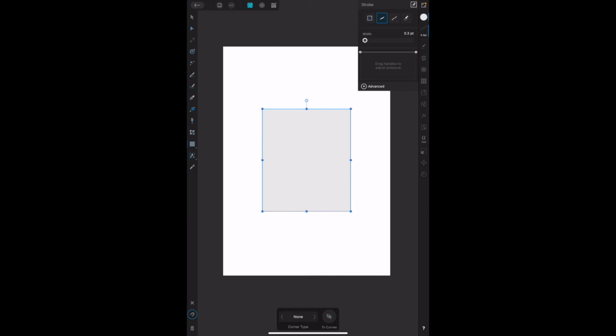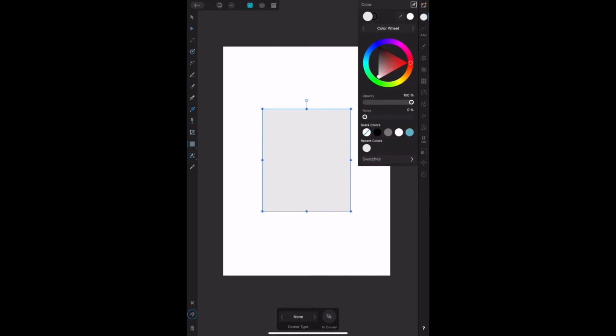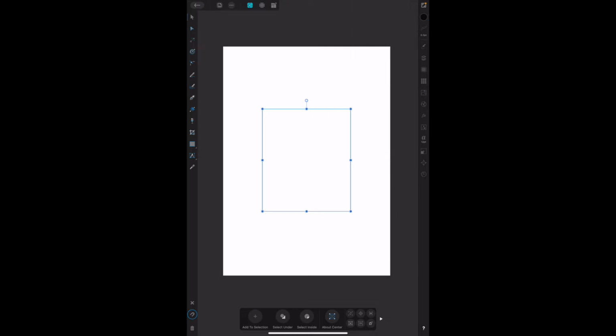And for the fill, I don't like to do a fill, so I just click on this little dash right there. These are different colors you could do. I like no fill. And up here, you can toggle between if you want the fill or just the line. And you can make the line a different color. I just like to stick with black.